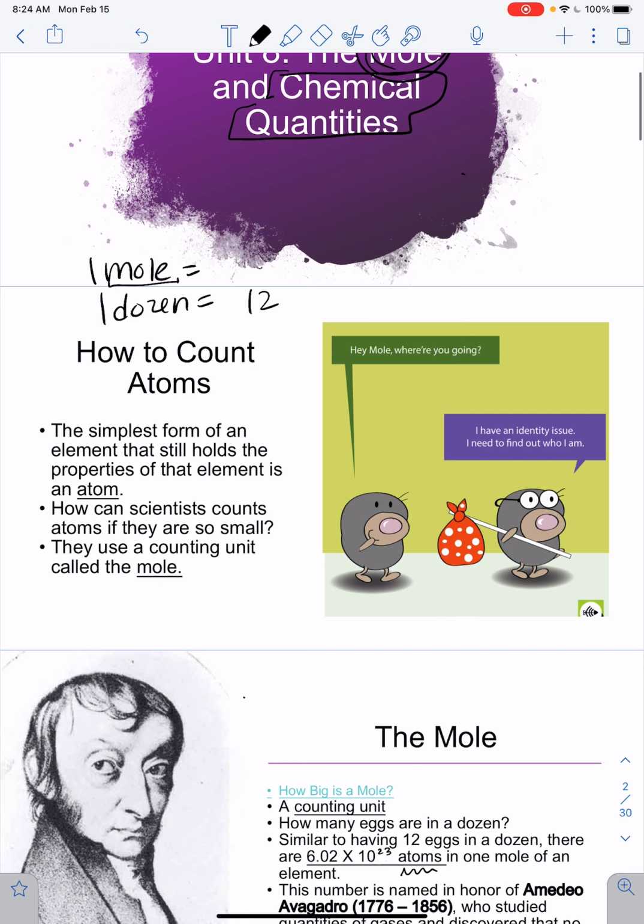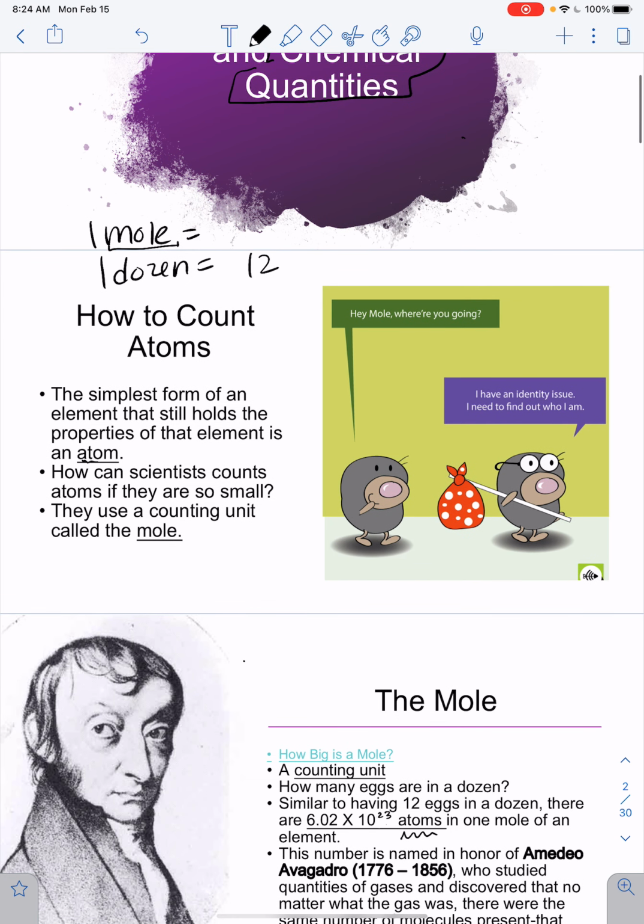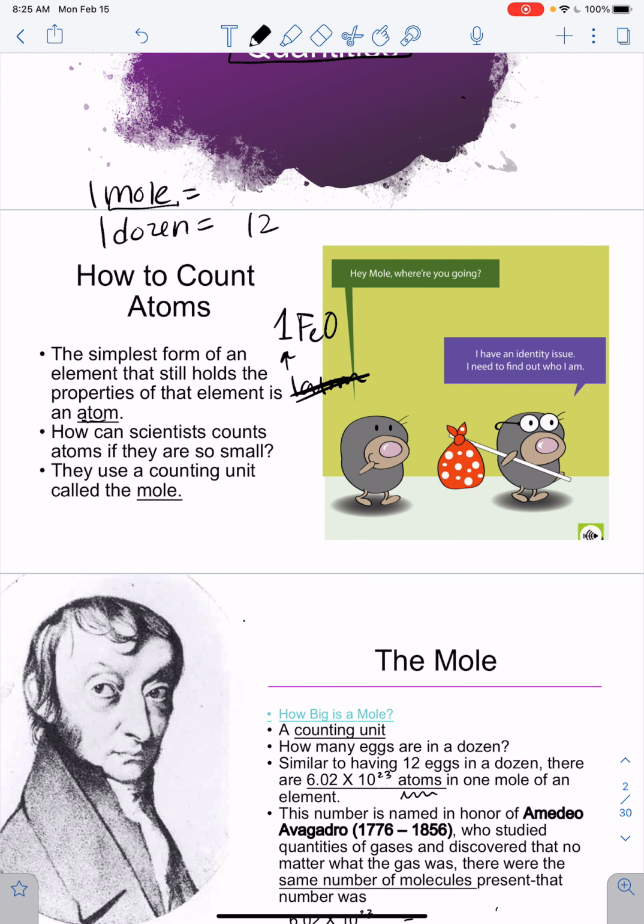So, unfortunately, we can't count just atoms in a compound. Normally we think of, okay, if I have 1 iron, 2 oxide, y'all think this is like 1 atom. This is incorrect, okay? That's not 1 atom. That is 1 mole, and we'll discuss what a mole is. But atoms are so tiny that there's no point in trying to separate individual atoms. So we count the big quantities that they tend to come in, such as the mole.